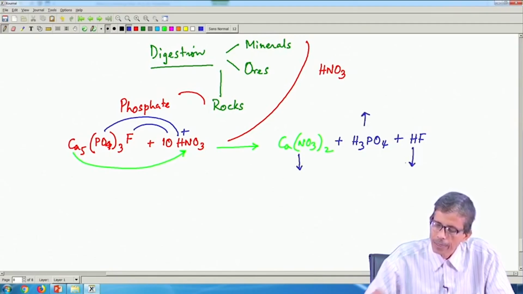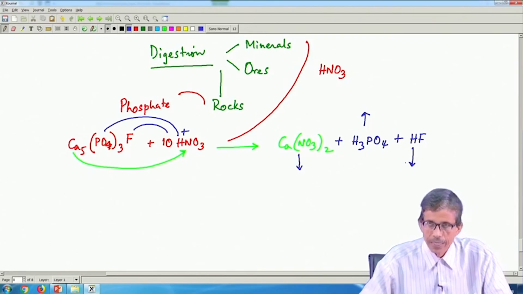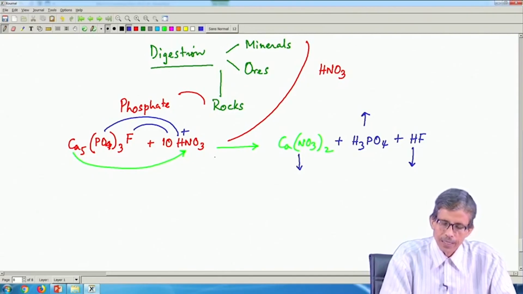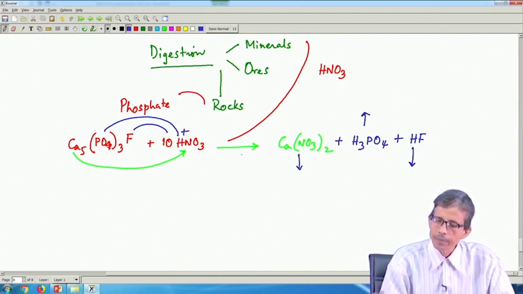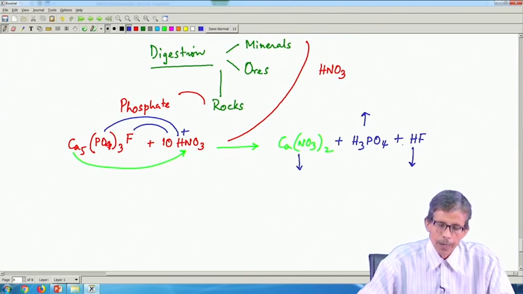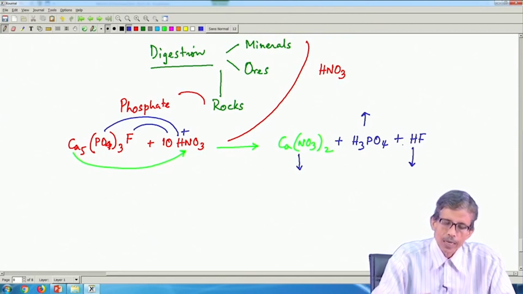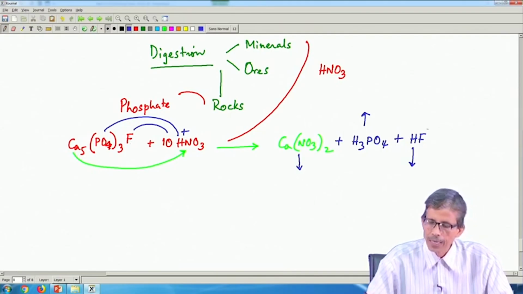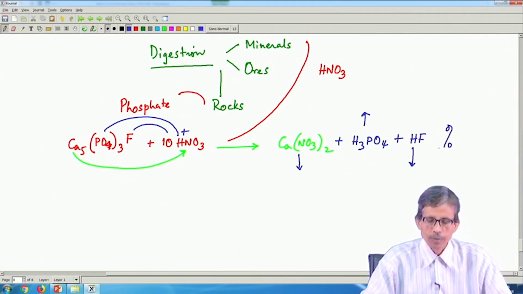and how we can separate this HF from this particular reaction medium, because HF, we all know, is a gaseous product. So, it can be taken away if we go for a high temperature reaction. At elevated temperature HF can go out, and basically we are taking away that fluoride content. So, it is a fluorophosphate basically. The fluoride content can also be analyzed by knowing the percentage of HF formation from this particular reaction.